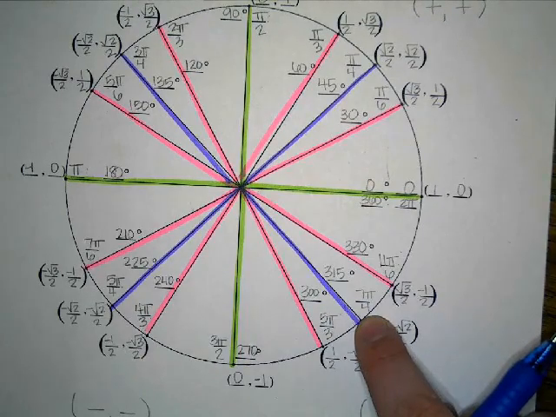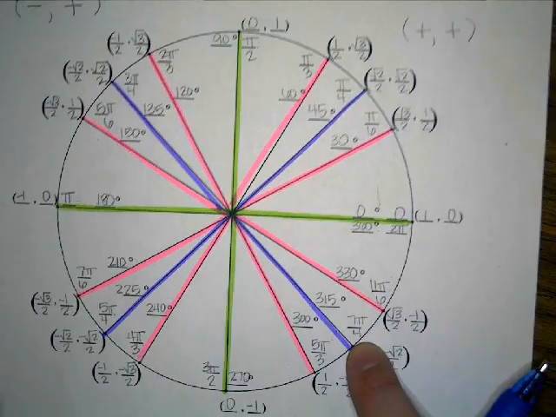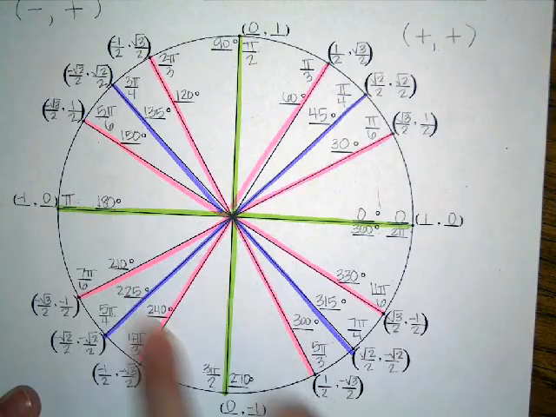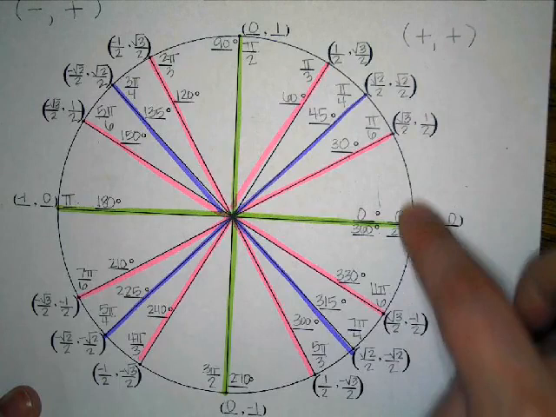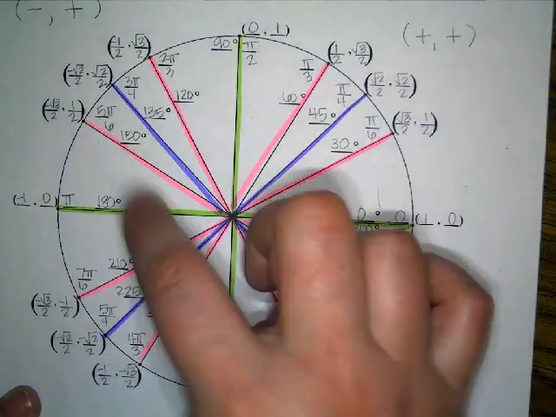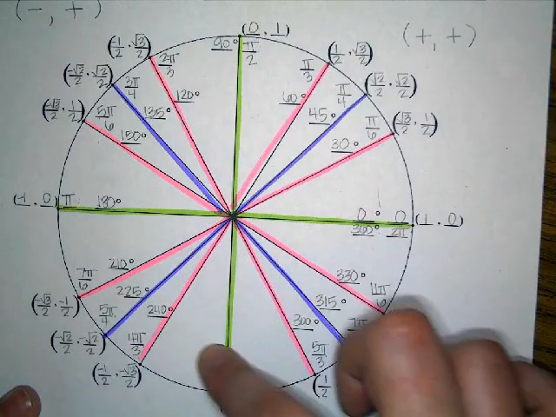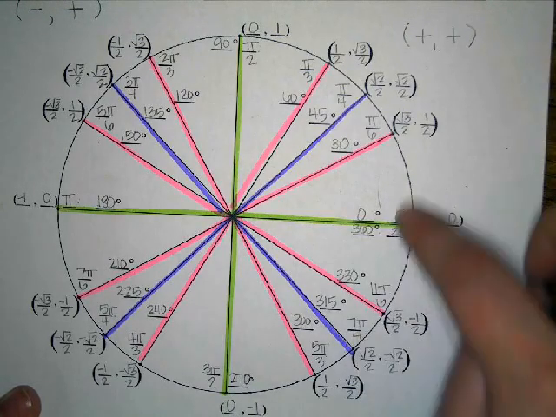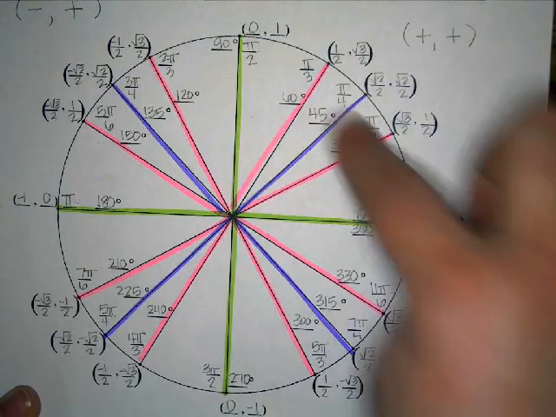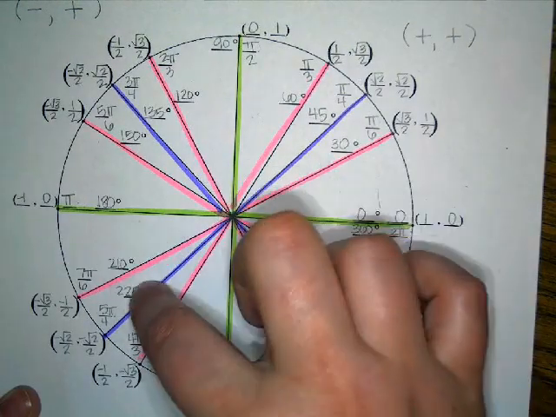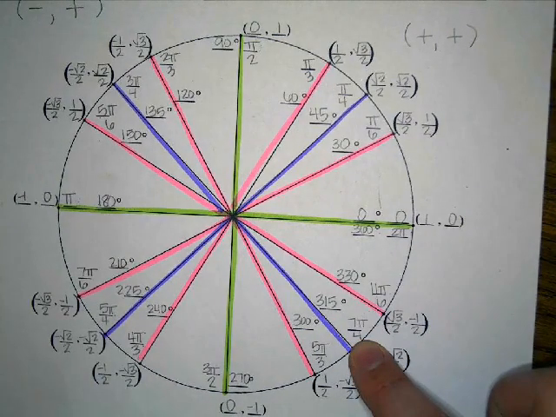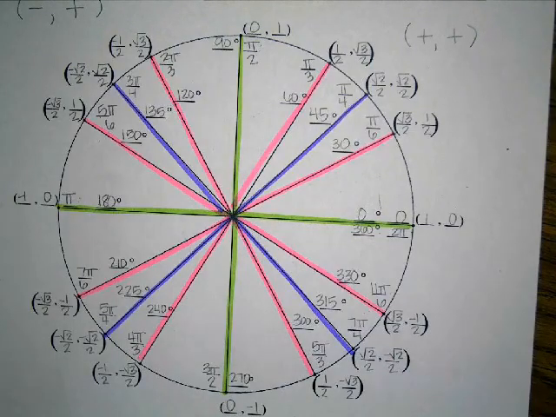So I'm going to go 4 fourths, 8 fourths, 12 fourths, and then I have 13, 14, 15 fourths, and I end up over here. Does that make sense? So I'm always going to stop on whatever coterminal angle I had that was in the unit circle. I know where I'm going to stop, I just have to figure out how many times I go around the unit circle to get there.